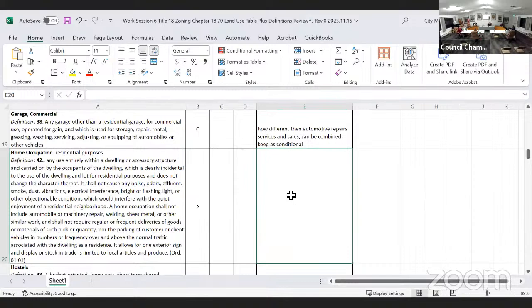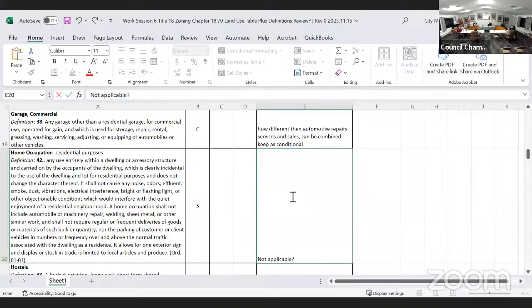Yes, but it's considered secondary in the commercial business district. An accessory use or structure is permitted in a commercial business district, right? Yes, but home occupation is secondary. Could this just be not applicable? Because if you're running a business, it's just your business in the commercial business district. It's not necessarily a home occupation. Could we just write not applicable instead of secondary use? So it would be not applicable for the business district, but applicable for other districts. Right.